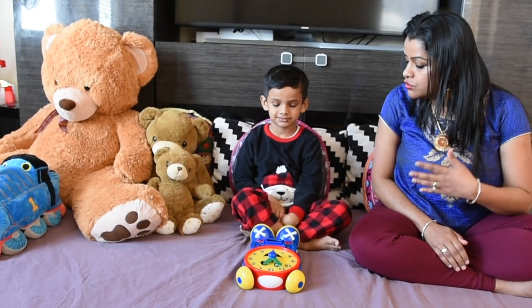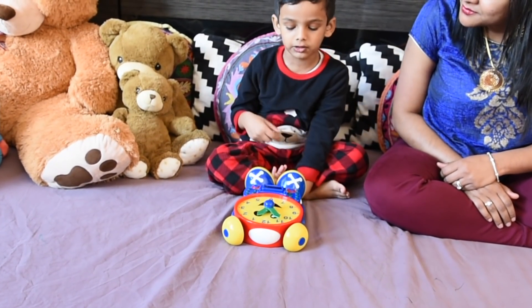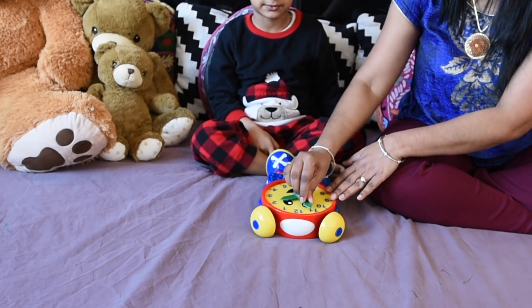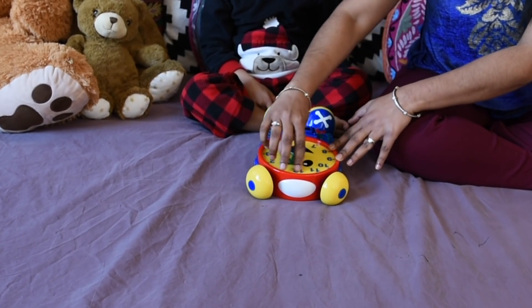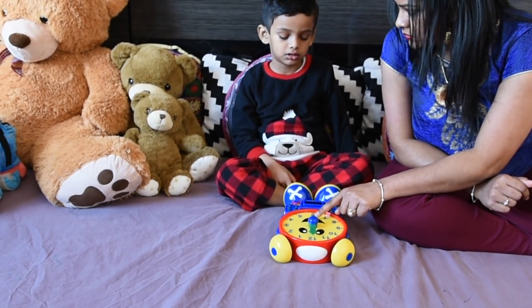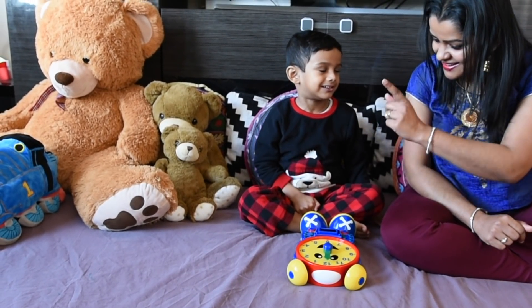Look at the clock. Can you tell me what is the difference between the two hands on the clock? The short hand tells you the hours and the long hand tells you the minutes. Great. Now Ishaan, can you tell me what is the time now? It is one o'clock. What is the time now? Two o'clock. Three o'clock. Four o'clock. Five o'clock. Six o'clock. So what do we see? When the hour hand is on a particular number and the long hand is at 12, it is that number o'clock. Great job.